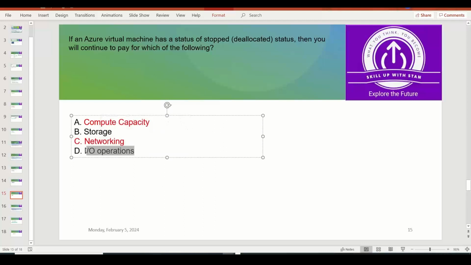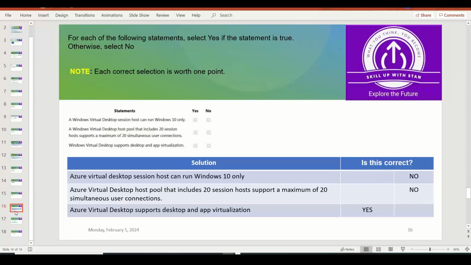And when the system is down, there won't be any IO operations also, so we are good there. So only storage is the option where you have to continue to pay because you are occupying their data center storage, and for the capacity you are consuming, you have to pay per GB, right? So storage cost will continue to be applicable even when the virtual machine is in stopped state.